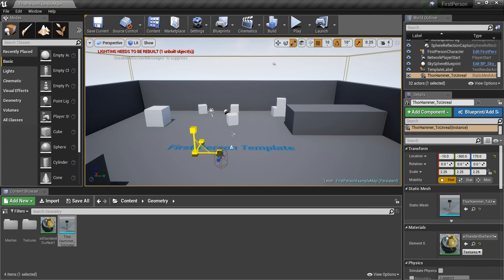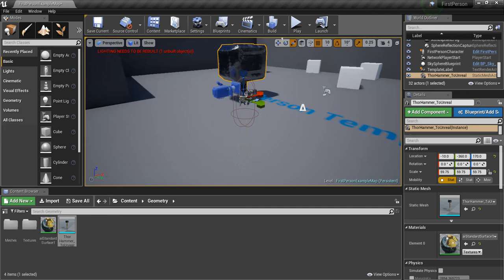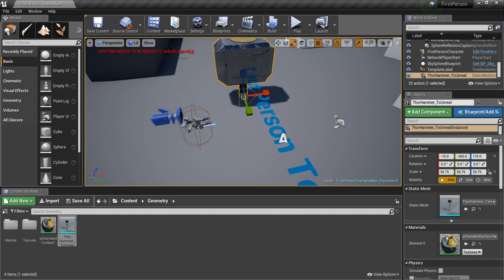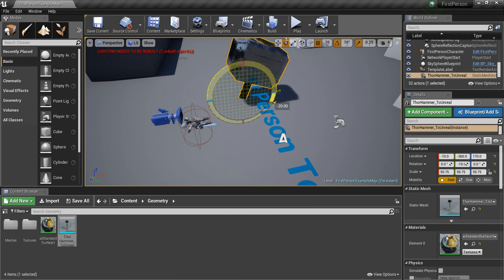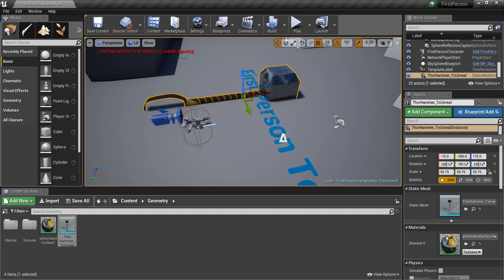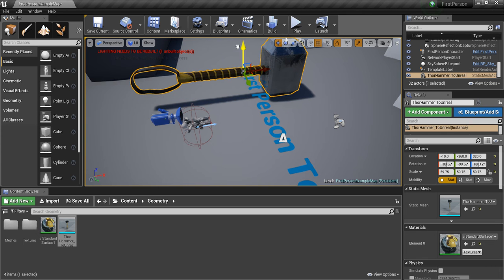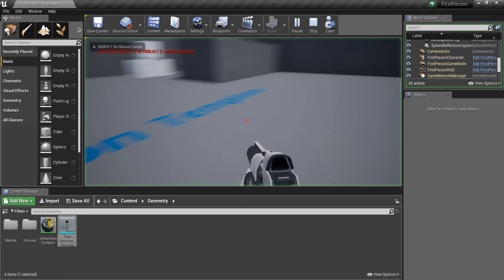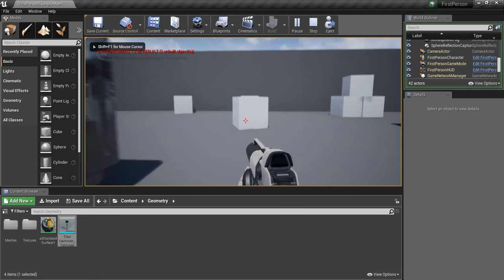Now notice that because I brought my ThorHammer in from the one that I copied that was already saved, all of my materials, textures, and whatever else are actually saved too. So you still can go from one to the other. It's just a matter of making sure you're copying the right stuff. That way I don't have to rebuild the material for this. It's just automatically linked because I built it in the other one and copied the right files. All right, so nice.